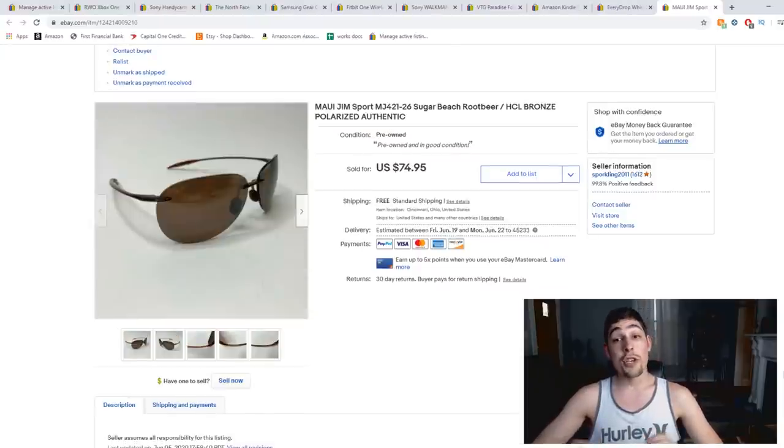Here are those Maui Jim sunglasses that I picked up. Now, I was a little hesitant on these. I bought them because I got them for a really good price at $5. But Maui Jim and Ray-Ban and stuff like that are extremely, extremely faked brands, and you have to really look out and know what you're looking for. When I picked these up, I felt like they were quality, they felt pretty good, and after checking them out, the model number matched up, it pulled up this exact pair on their website and everything, and I was able to get into the detail shots and confirm everything was what it should be.